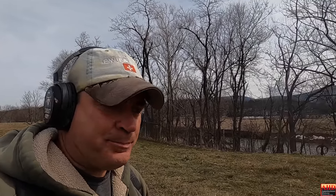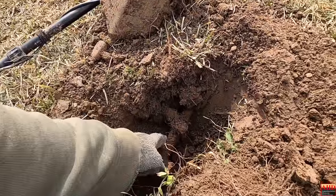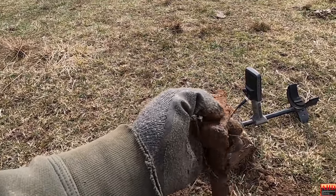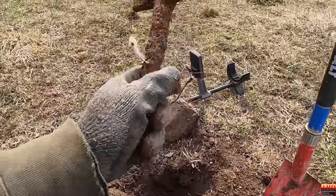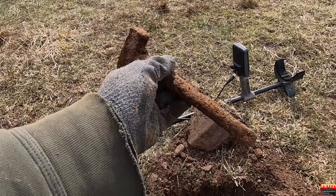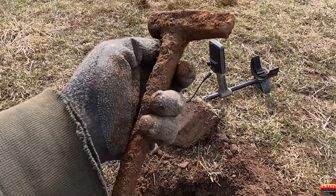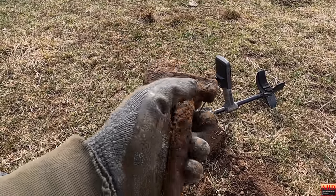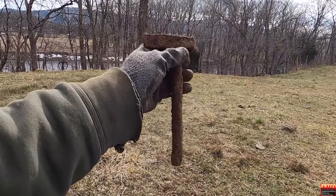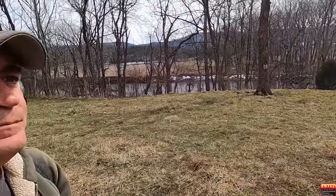All right, you guys, it's not brass, it's iron. It looks like a wagon hammer. I'll let you take a look. I could be completely wrong, but I have seen one of these before, and that is a wagon hammer, and this absolutely dates from the 1700s. I have another one just like this that I found at another 1700s site, and you can see how it's beveled right there. That's exactly what that is. That is a wagon hammer, and it's for the pin of a wagon. And the other one I found like this dated into the 1700s, and this has to have come from that time period. So I am real happy about that. I want to clean this up. I am tickled to death over that.